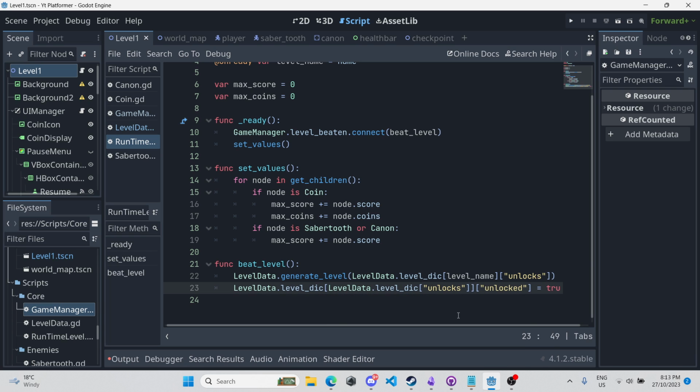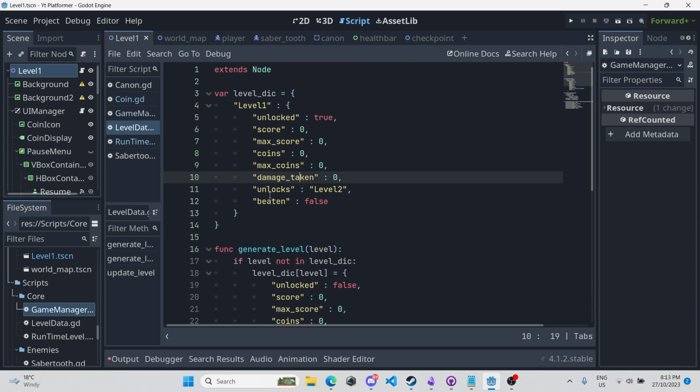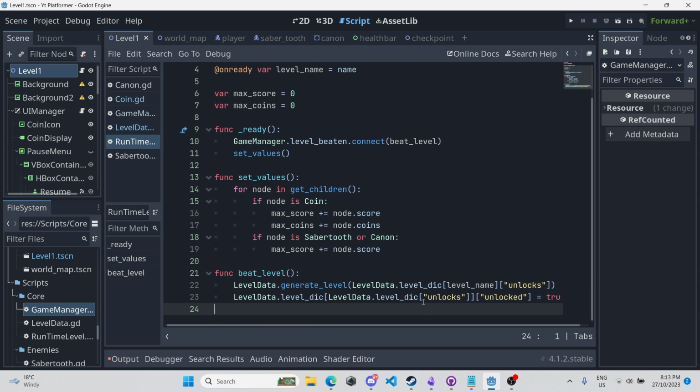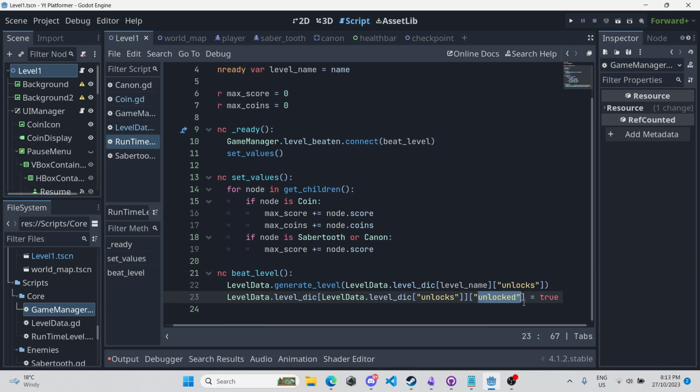Cool, there we go. So just replace those like so. So we're accessing the actual unlock that we're going to unlock. So we're going to here. We see unlocks level 2. So it's going to access level 2 and it's going to tell level 2 to be unlocked. So unlocked equals true.